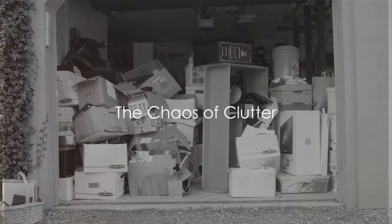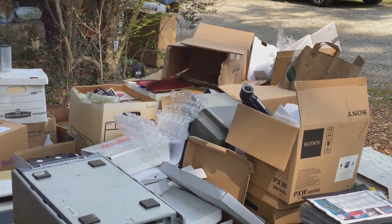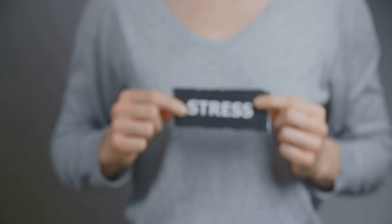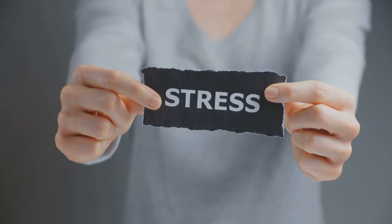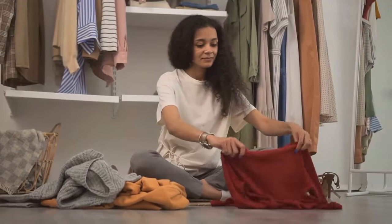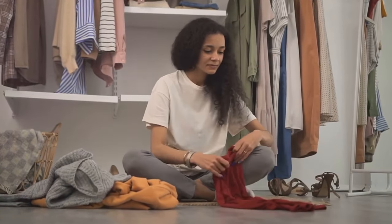Are you feeling overwhelmed with the clutter in your life? Let's face it, we all have those moments where we feel buried under a mountain of stuff, both physically and mentally. This clutter can be more than just an eyesore — it can lead to stress, chew up our precious time, and even put a damper on our productivity. It's like living in a constant state of chaos. If you're nodding along, then stay tuned as we dive into the 10 things you can eliminate from your life today to declutter and breathe a little easier.